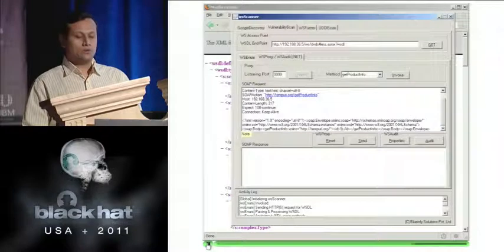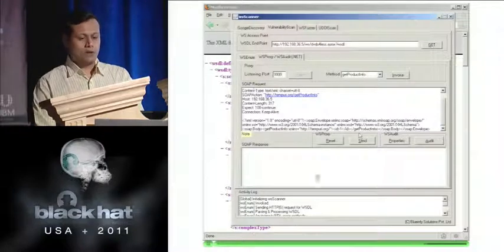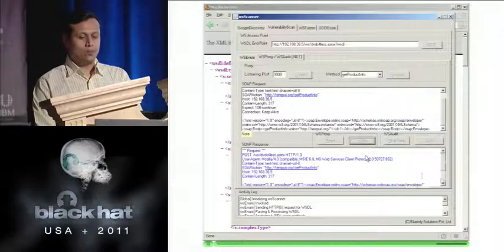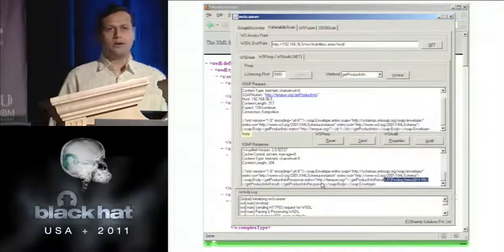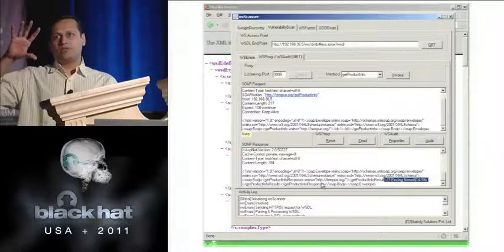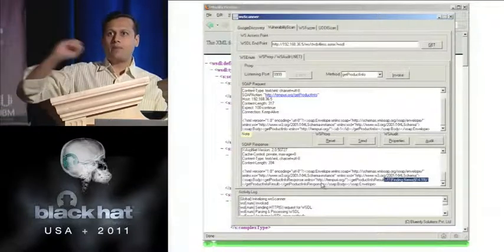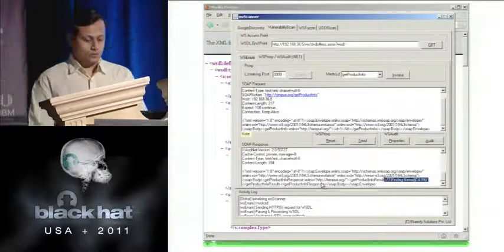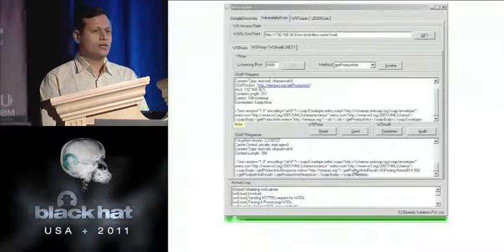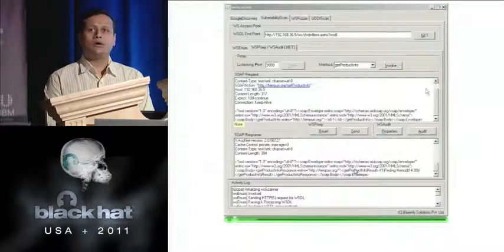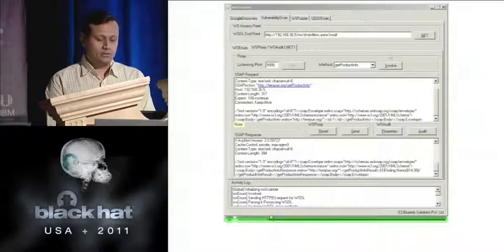So you say, okay, this is my get product ID call which I want to make. You have ID equal to 1 here, and you actually get the information back. So Silverlight is a front end, and at the back end it is making the call over SOAP. And then you can start fuzzing this particular variable like a regular POST or GET variable.